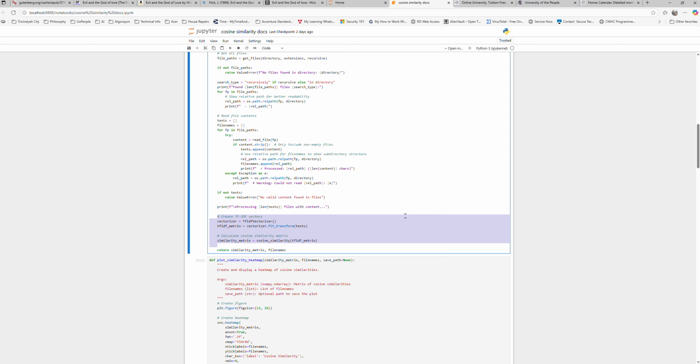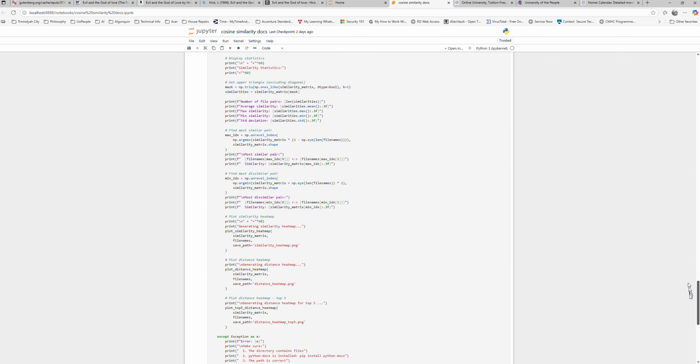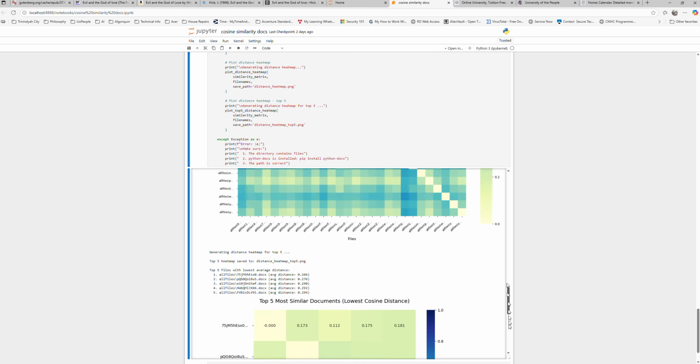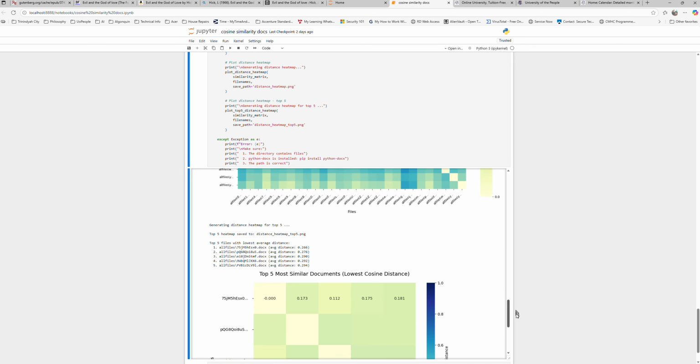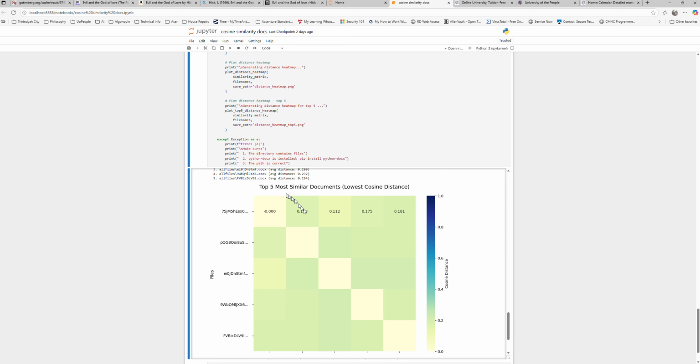This is what this program does. And once it's done, this is what I get. It identifies the 2 most similar assignments, the 2 least similar assignments. It will then identify 5 most similar documents and create a heat map.